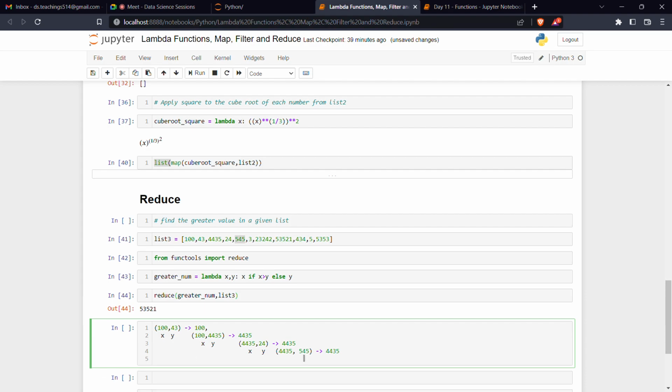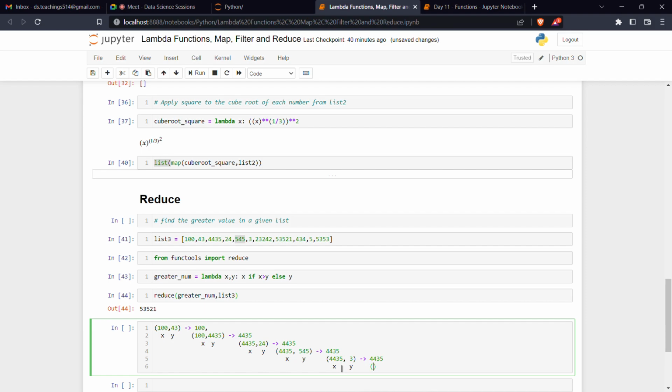Here this is x and this is y. The output is still the same, it hasn't changed yet. Now the next input will be 4435 comma the next value, which is 3. The output is still 4435 because that is the bigger number.